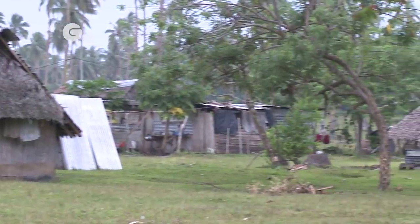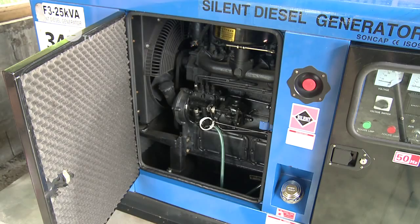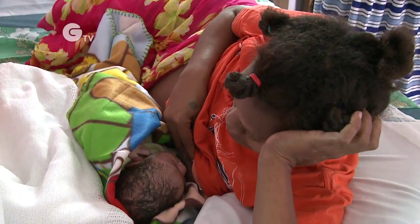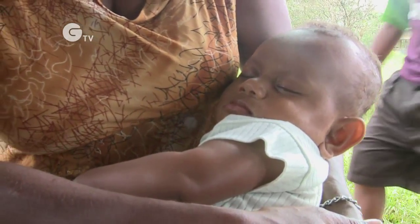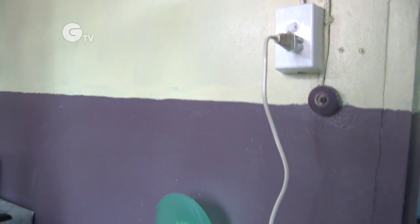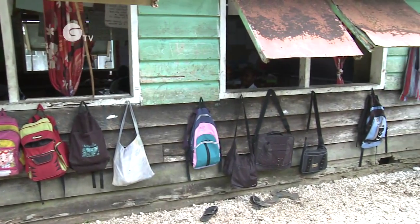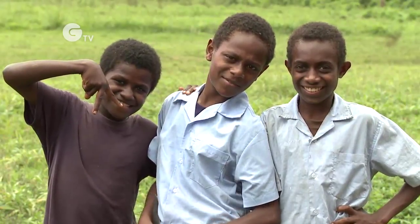Port Orley Village has a community generator that is run using biofuel produced from the surrounding coconut plantations. This generator only runs for a few hours in the evening and requires constant upkeeping, making it prone to breakdowns. With close to 200 babies born here every year at the Port Orley Health Clinic, IUCN is playing a major role in the health and wellbeing of both mother and child by providing light for night time deliveries and power via inverters to specialised healthcare machinery. These relatively basic solar power systems supplied by IUCN are making a tremendous difference to the education of so many children in schools and to the health and wellbeing of those living in remote villages.